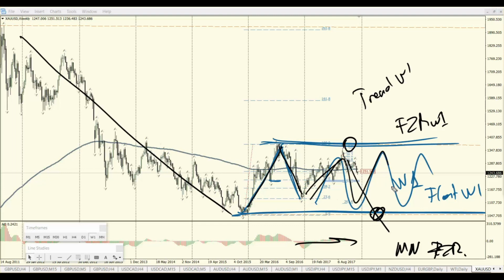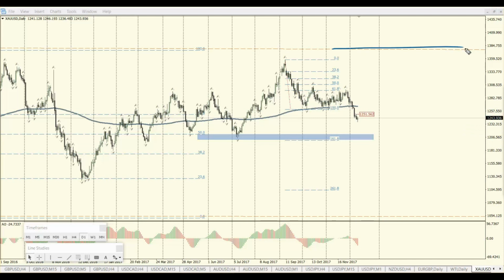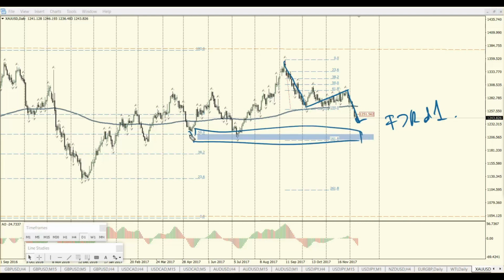But as long as we're between those two reference points, we are in a flat phase of weekly time frame, and for me the weekly time frame is a little bit too high, so I need to go a bit deeper into D1 time frame. Here you can see the borders of weekly time frame flat, but as I said, weekly is a bit too high for me. So based on D1 and based on this FZR of daily time frame, I choose my strategic direction. And also you can see based on those two retracements, I choose my target, my potential target where this trend could go.